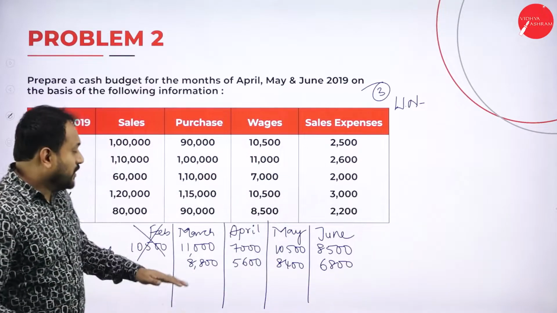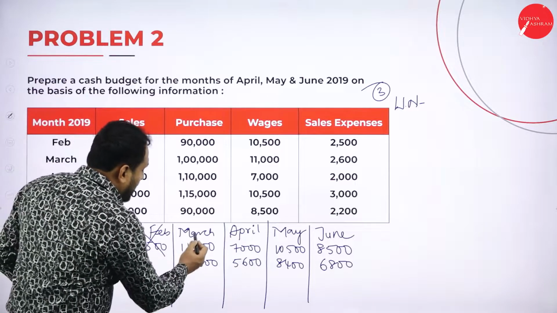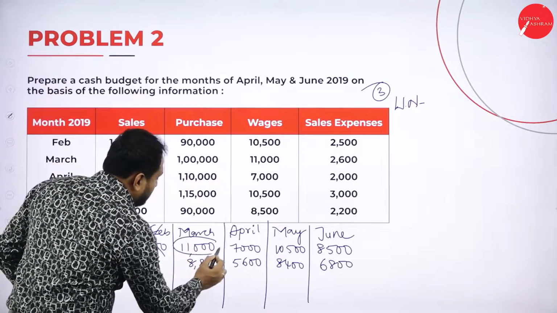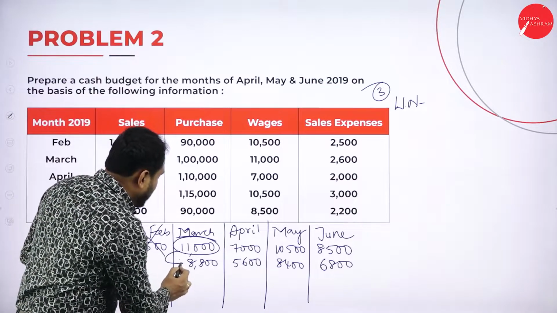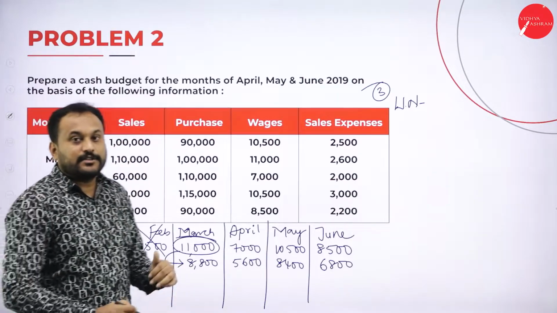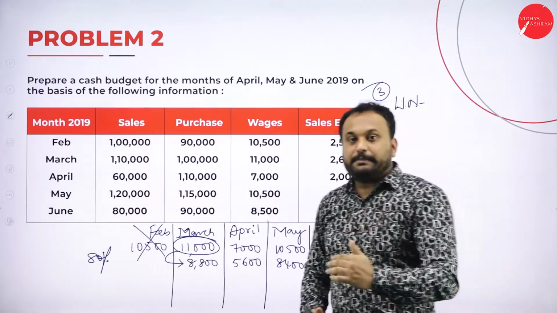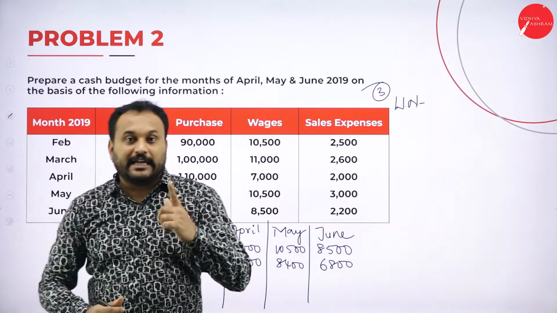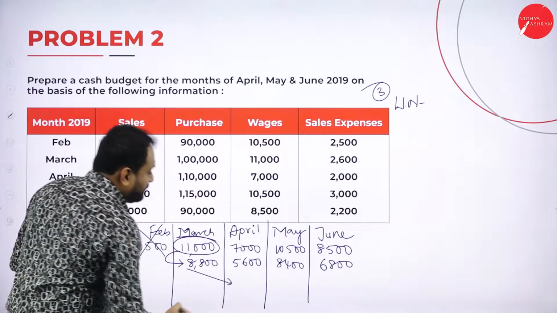6,800. Now we got this 80% conclusion. Now understand. In March, I was supposed to be paid 11,000, but they have paid only 8,800. So what is the remaining amount? That is the 20%. When will they pay? They'll pay in the month of April. So that's the reason I need to wait for the April amount.